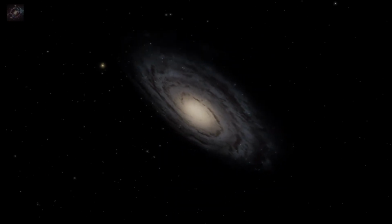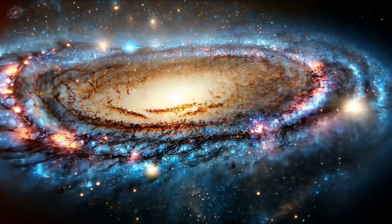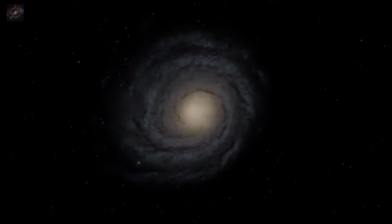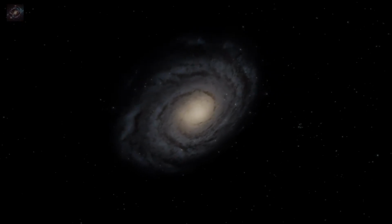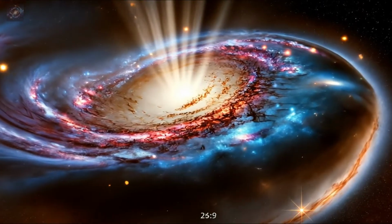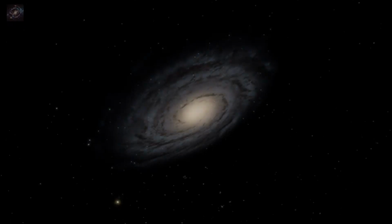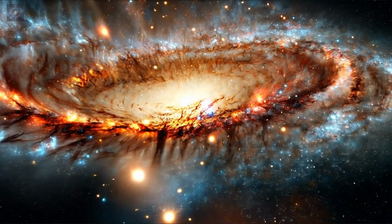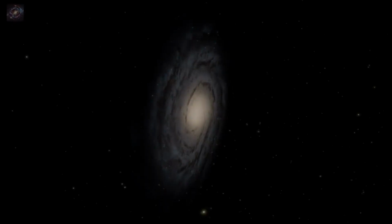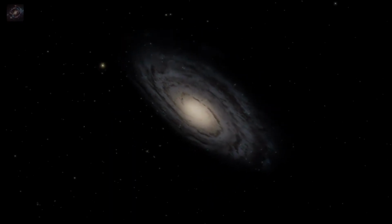As humanity's knowledge of Andromeda grows, so does our appreciation of its role as a cornerstone of modern astrophysics. It is a galaxy that embodies the complexity, dynamism, and interconnectedness of the universe. Each new discovery, whether it involves the behavior of stars, the distribution of dark matter, or the interactions of satellite galaxies, adds to our understanding of the cosmos and our place within it. Andromeda stands as a symbol of both the mysteries that remain and the relentless pursuit of knowledge that defines humanity's exploration of the universe. The Andromeda Galaxy, vast and enigmatic, represents a bridge between the known and the unknown, between the observable universe and the mysteries that lie beyond.